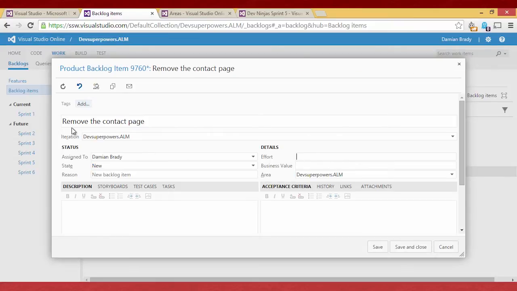Now the effort, removing the contact page is pretty simple. And in comparison to our 3 that we put for creating that beautiful homepage, this is a bit less work. So we're going to say if that one's a 3, this one's a 1. So you can see how that starts to work.